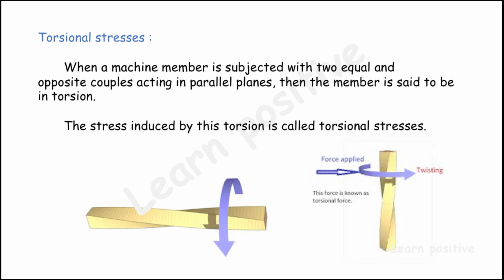So now imagine I am going to fix a square bar in a gripper on both sides, and now I am going to twist one end of the gripper in a clockwise direction. Due to this clockwise direction, the rod becomes twisted. You can see it clearly, it looks like a drilling bit, but before that it was a square rod. So due to the twisting moment, we get the torsional stress inside the metal rod.